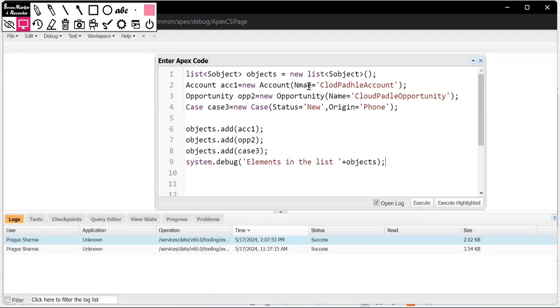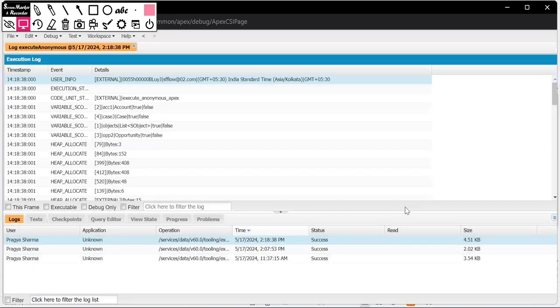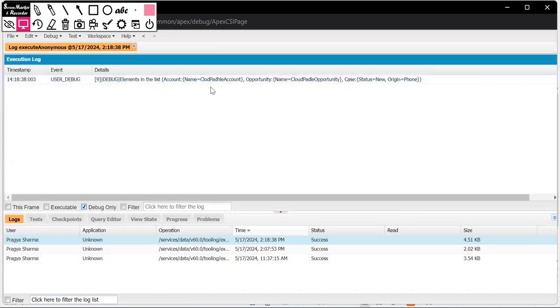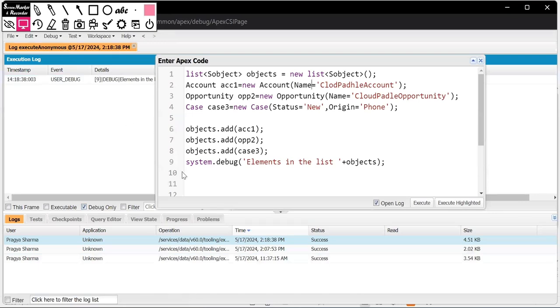Go to the debug only, and the list contains these records. It has account, opportunity, and case. Because you have created a list of the type sObject, you are able to add all these three different types of objects.